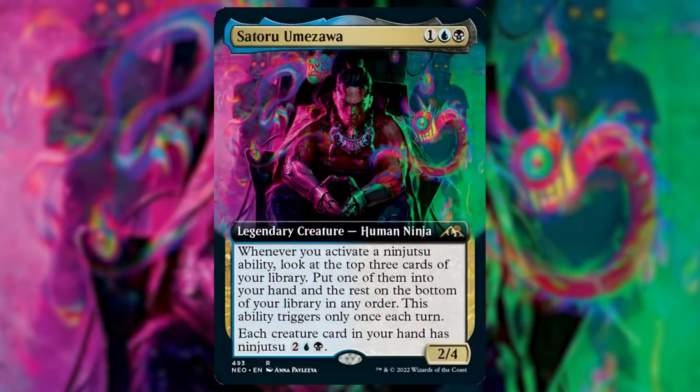Our commander is Satoru Umezawa. For one blue black, we have a 2/4 Human Ninja. Whenever you activate a ninjutsu ability, look at the top three cards of your library. Put one of them into your hand and the rest on the bottom of your library in any order. This ability only triggers once each turn. Each creature card in your hand has ninjutsu, 2 blue black.